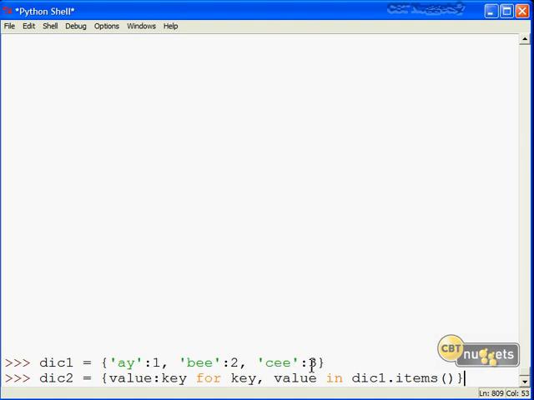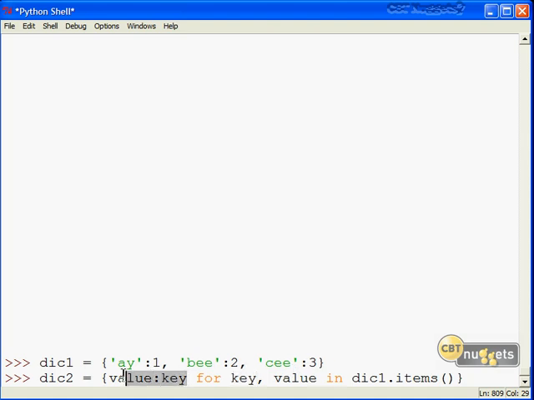Now, if for whatever reason we needed to swap those values and those keys, we could run a comprehension on the dictionary. You'll note dictionaries also use the brace terminal character just like the set comprehension does. And what we do is we specify our operation. In this case, instead of key colon value that's normally done in a dictionary, we're going to say value colon key for key comma value in our dictionary. Now the names here are important. Remember, key and value are reserved in Python because keys and values in dictionaries go by those names. So the syntax here is a little bit different than what you'd expect.